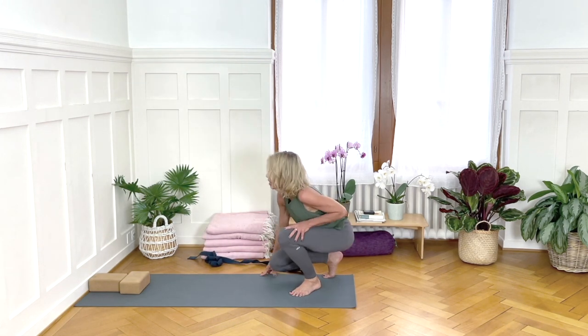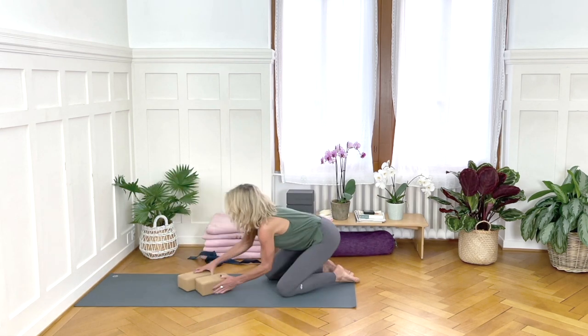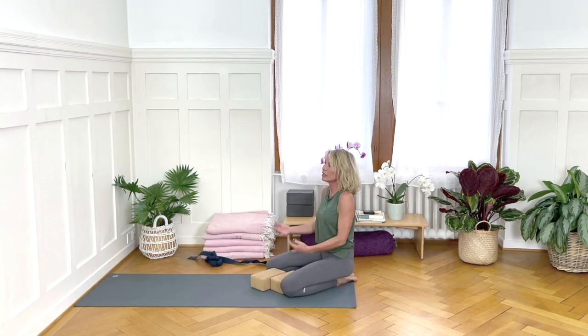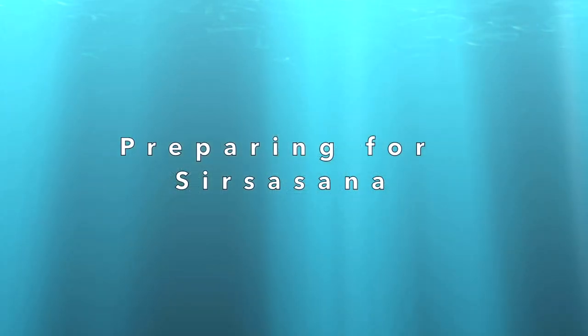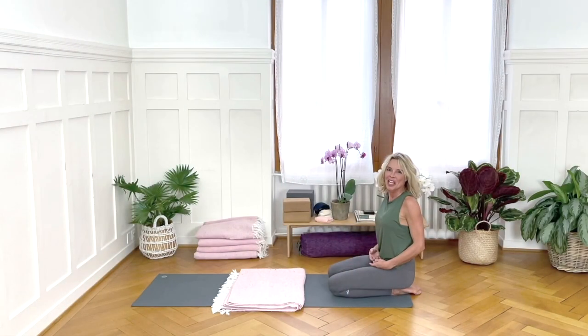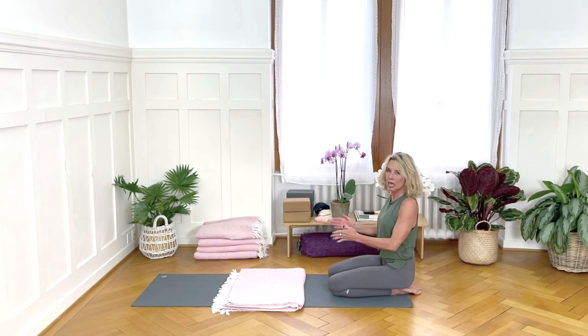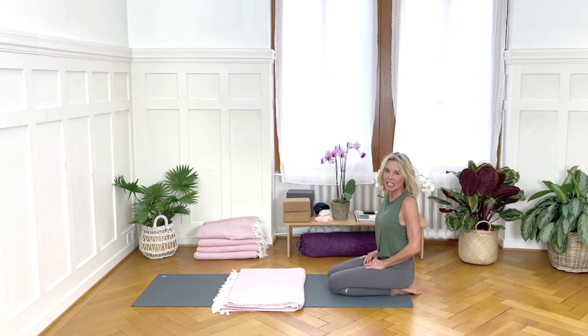Right, it's now time for a light Sirsasana. So let's move everything out to the side, come away from the wall, unless you're using a wall for Sirsasana. One blanket. So in this Sirsasana, we're going to be coming up straight Sirsasana for a little bit, and then we're going to be doing some variations.